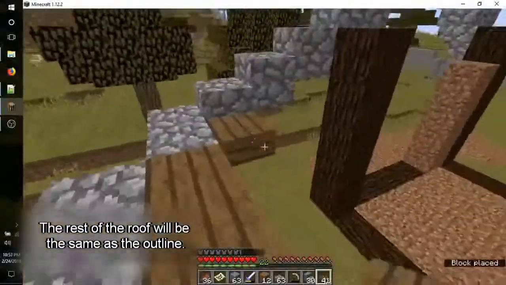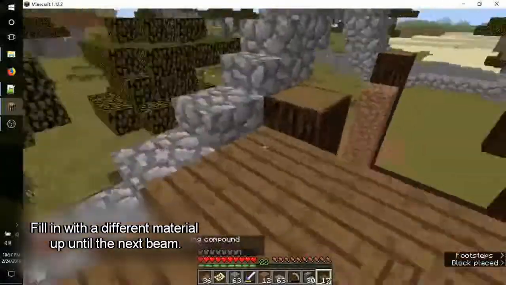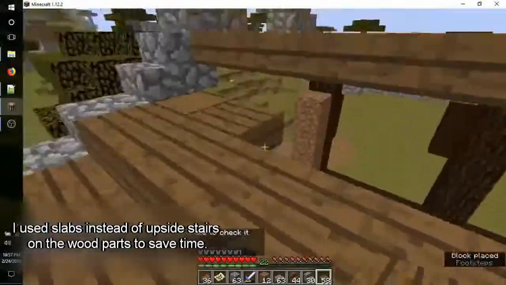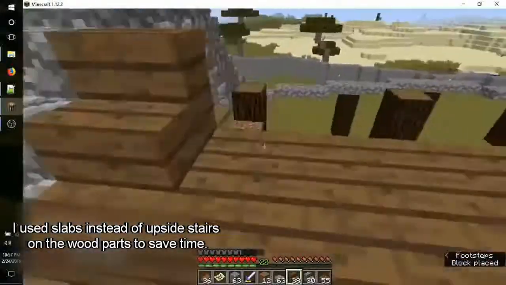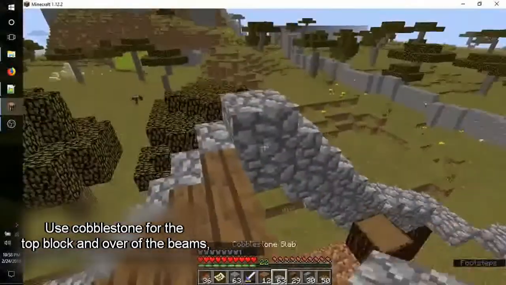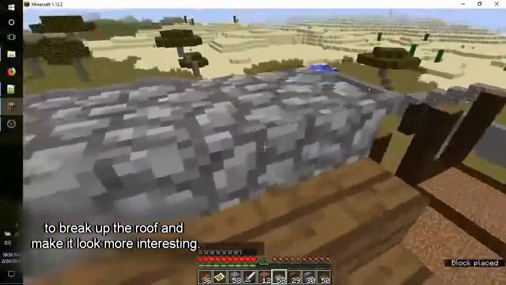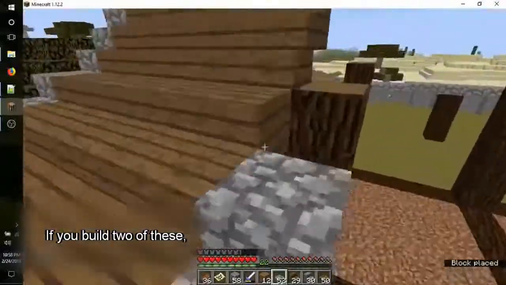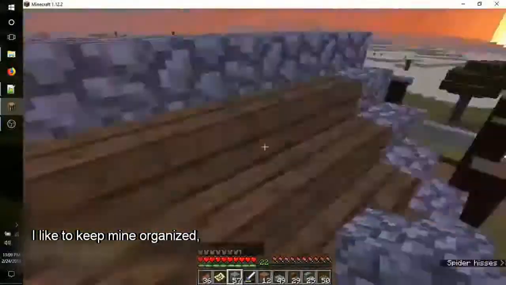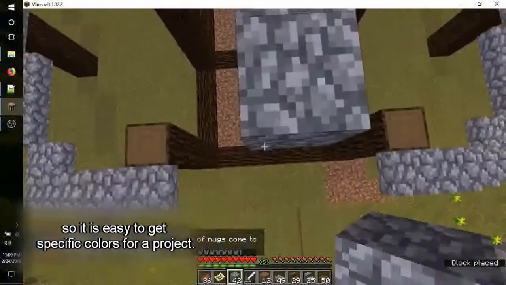The rest of the roof will be the same as the outline. Fill in with a different material up until the next beam. I used slabs instead of upside down stairs on the wood parts to save time. Use cobblestone for the very top block and over the beams to break up the roof and make it look more interesting. If you build 2 of these, you will have a stall for each color of sheep. I like to keep mine organized, so it is easy to get specific colors for a project.